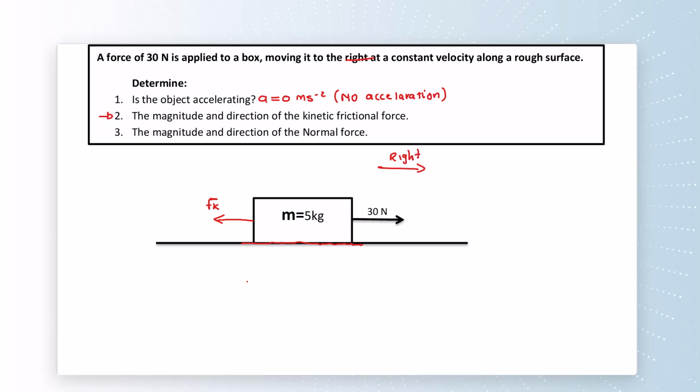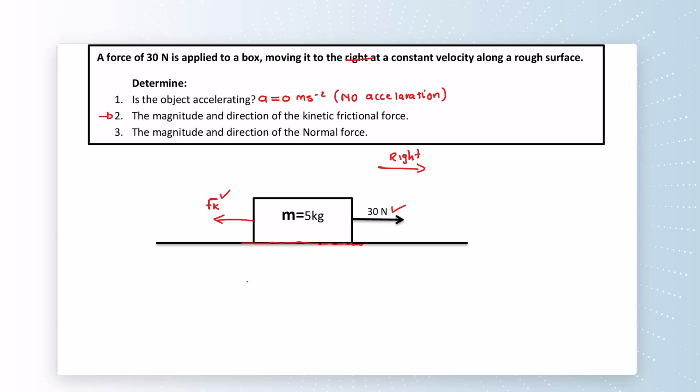Building from the first lesson, we said we can only sum forces directly if they are parallel. So we are only interested in the parallel forces here. The applied force and the frictional force can interact directly. But the weight, the Fg, and the other vertical forces that I'm going to talk about in a minute, we are not going to look at them. Why? They are perpendicular to that frictional force. So we want only the forces that are parallel. So the horizontal forces, we're going to sum them together. Let's do that.